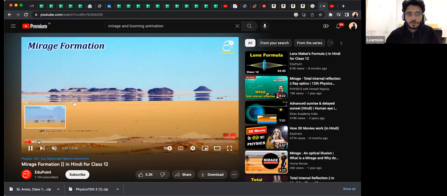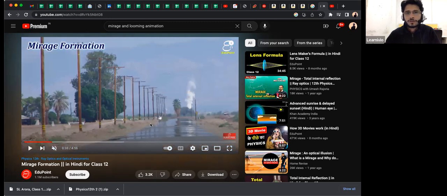There are some more examples of mirage also. This is very common. When you're driving somewhere, if it's a very, very hot climate around, if the temperature is around 40, 42, then it seems like on the road some water is there. Basically, there is no water. You are looking at the reflection of the atmosphere on the road, and your brain will interpret, okay, there is some water here. So this optical illusion is again mirage. There is no water here. You can see the reflection of this tree over the road. It's simply an optical illusion. You are actually seeing the reflection of the atmosphere on the road. So this optical illusion is mirage.